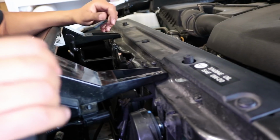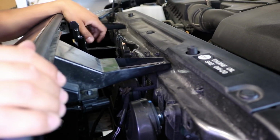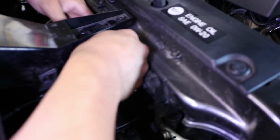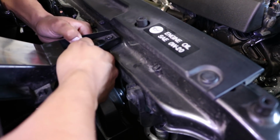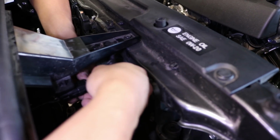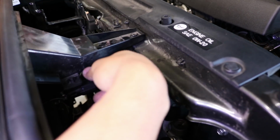So once you have those bolts and the little clips installed, if you have a 2016, 2017 model, you're pretty much done. That's it. Close the hood and check it out. Enjoy your finished product. But if you have a 2018 model, do not forget to reinstall this because this is important, especially for what we're about to test out right now. I don't want to crash into a car. So you just put back the little brown clip, reinstall the sensor right there. We're good to go. I'm going to go ahead and close my hood now and show you how it looks.